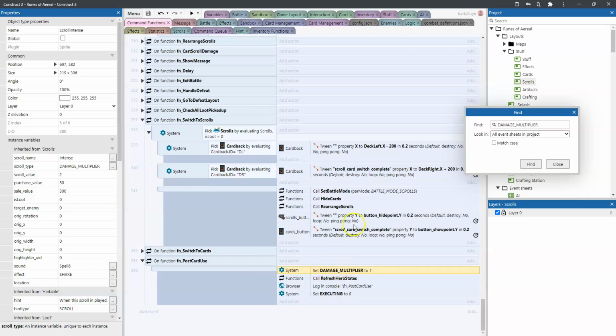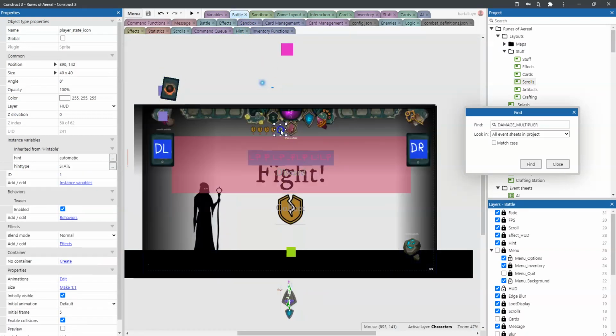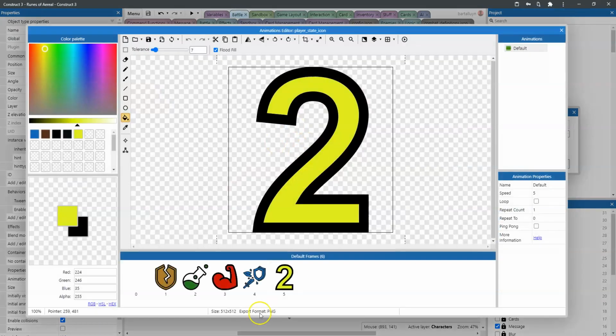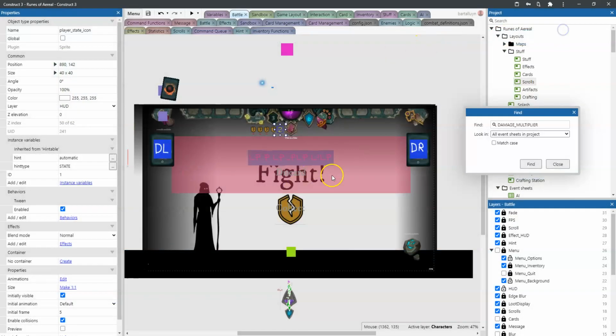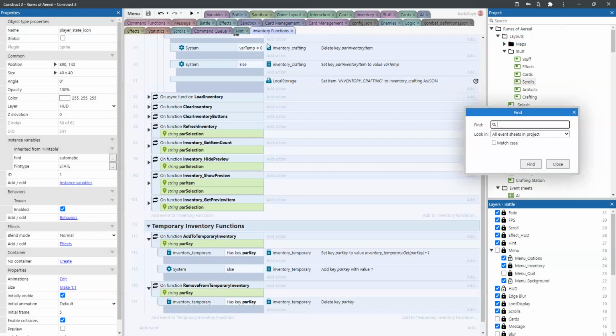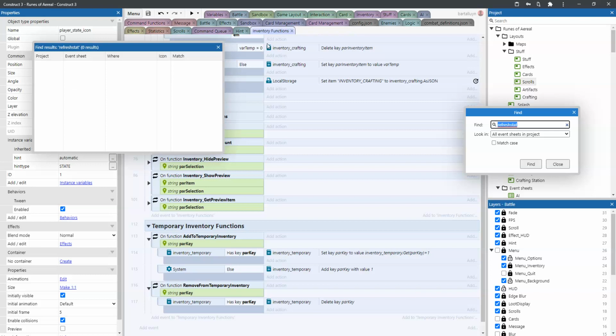So the damage multiplier, that is for the new Intense scroll. Let me show you what happens here. That intense scroll has its own new player state icon here. I know it's a very funny one. I didn't have any inspiration, so it's just temporary. Let's say I'll replace that with a nicer graphic at a later stage. But now it's called... This is the 5th state actually, and it's a refresh state. How is it called?